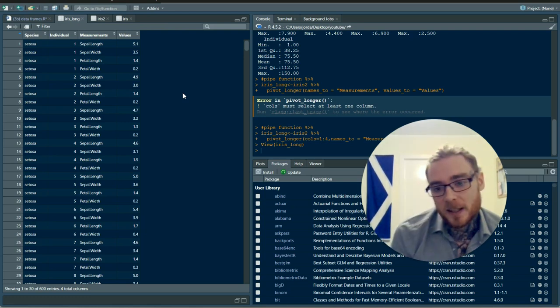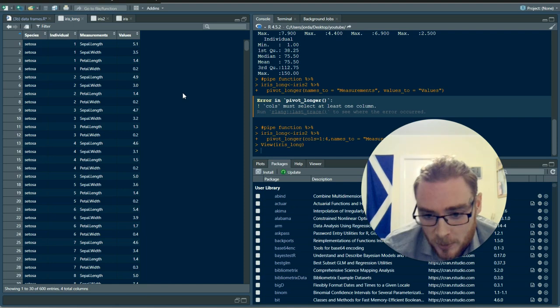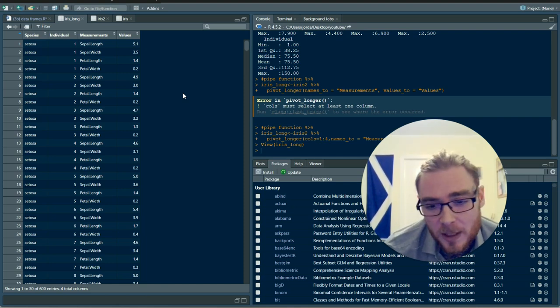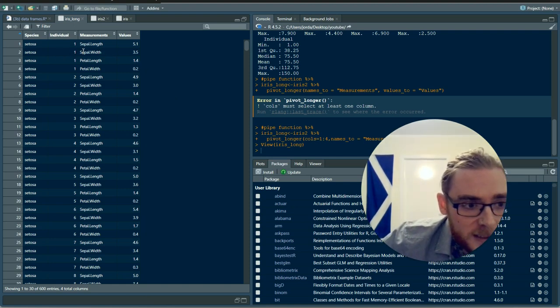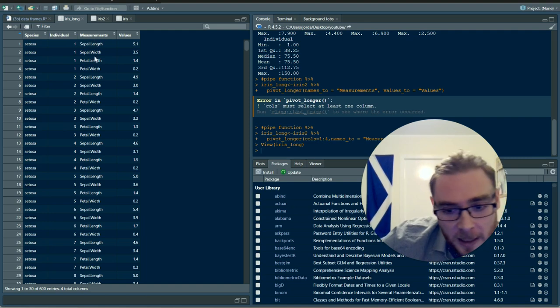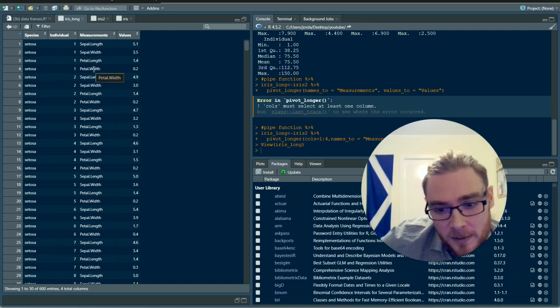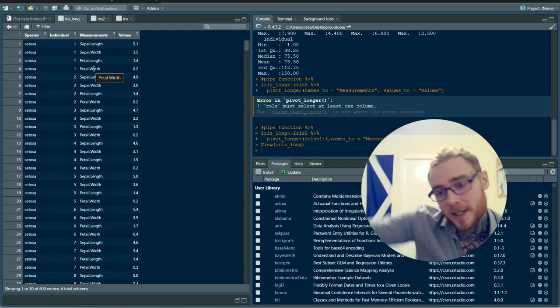So this has created a list now, and depending on what you need to do in your project, this can be a useful step. In this case, we have a list of individuals, 1, 2, 3, 4, 5, and all their measurements for each one listed on top or stacked on top of each other.